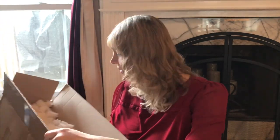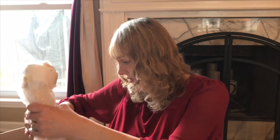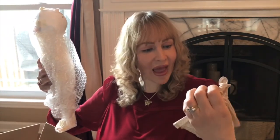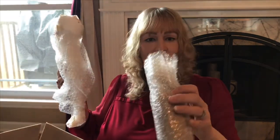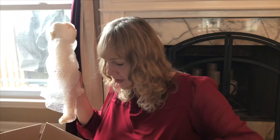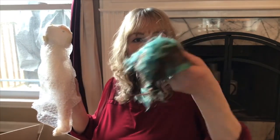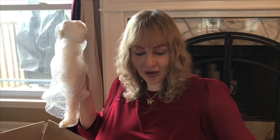Oh my God, Liz, you packaged her so well. Let's get her out of the box. She included an outfit, guys — I didn't know she was going to do that, thank you Liz! She included the wig, which I bought from her because it was just too cute. And she included another wig — oh my gosh, I love the color! Liz is amazing. She sometimes sells dolls from her collection from time to time and she has some beautiful dolls. It's going to make so many cute pictures. She's got jewelry, and she's got little bloomers. Liz, you put so much in here — she gave me some freebies!